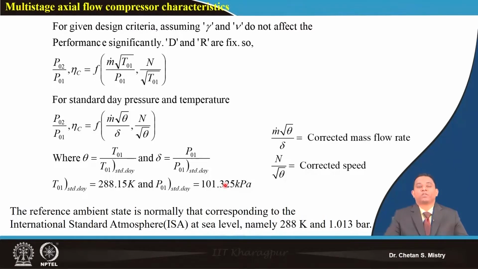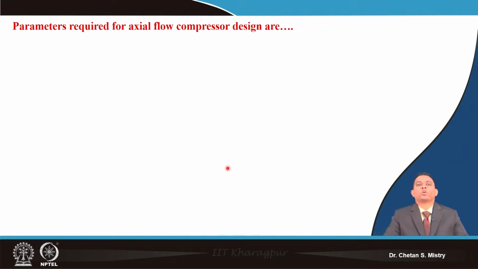So all engines, compressors and components which are designed are tested at a particular condition. You can realize that whether your aircraft is flying in India, in a western country or in an eastern country, the effect of inlet pressure and inlet temperature is rectified by using this chart. That is the use of this parameter. We will be using this parameter when we are doing our design, and that is the reason these parameters are introduced here.